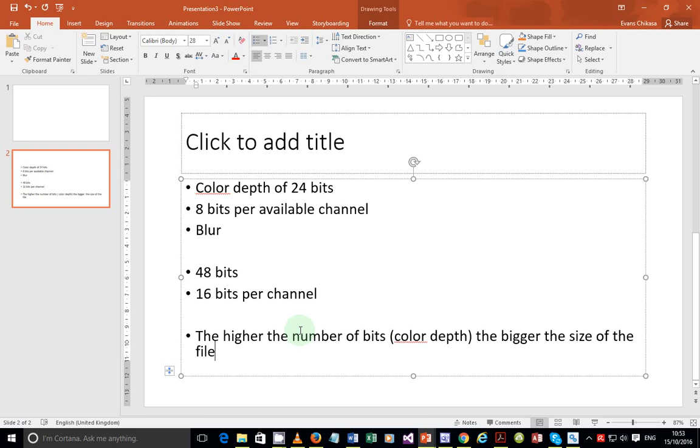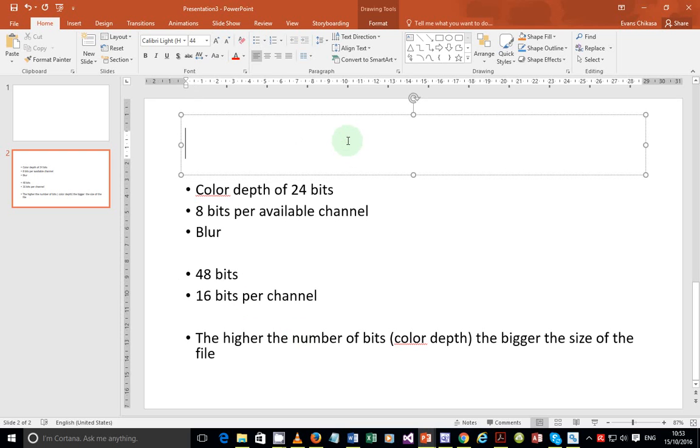I think maybe CorelDRAW could have that, but that is not important. So this is just something little about color depth, and you do well to research about other formats such as PNG.